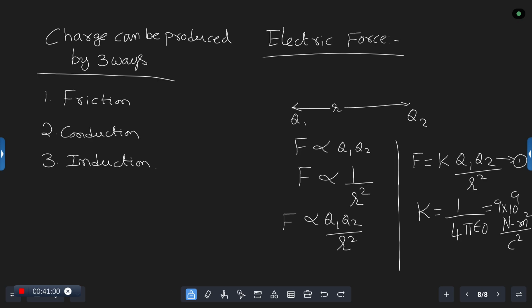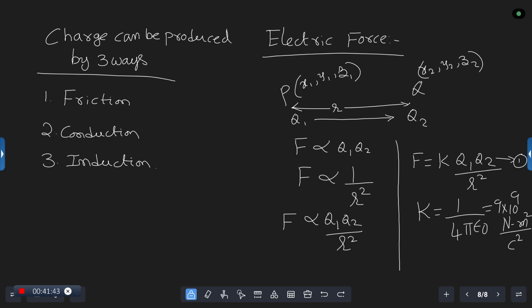We have to solve the problems by using the vector notation. What is the meaning of vector notation? Vector notation means here origin. I am taking the point P and this point I am taking as the Q. Here x1, y1, z1 and here x2, y2, z2 are the Cartesian coordinates.